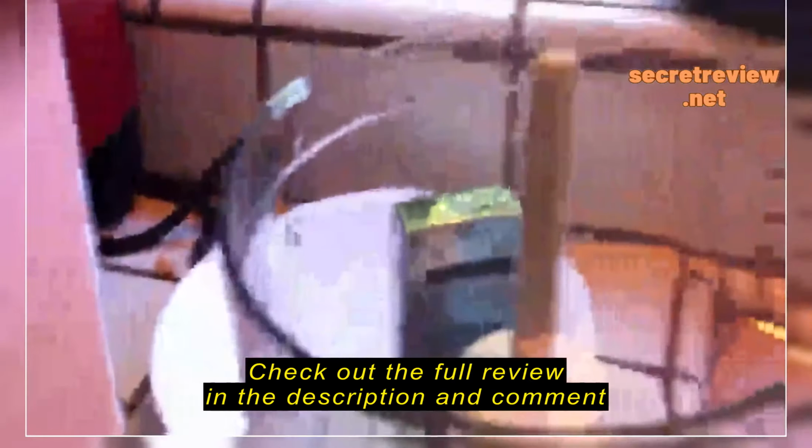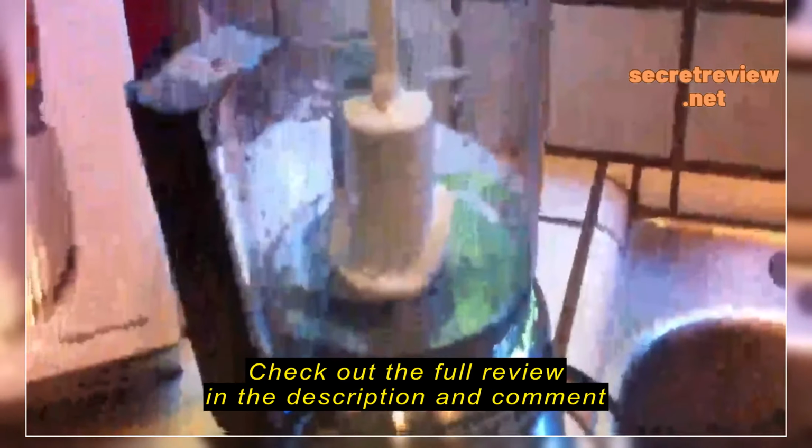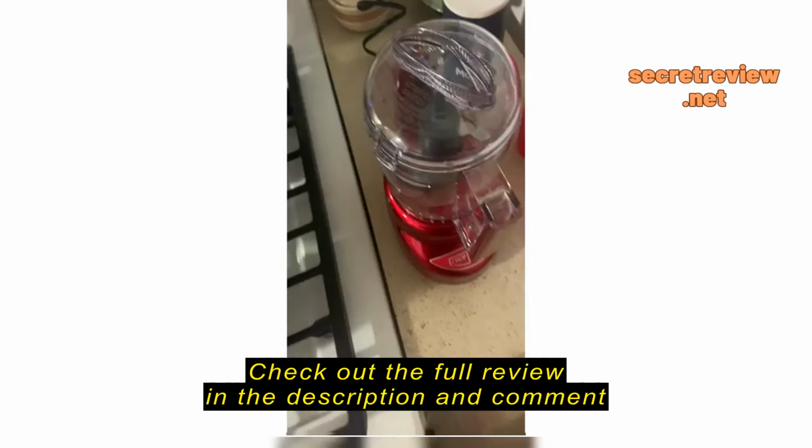And there's no seal down here. So what happens when you fill it more than halfway is all the liquid flows over the top of that, in between this thing and out the bottom, and makes a big old mess all over your cutting board. So it's a 2-cup processor.